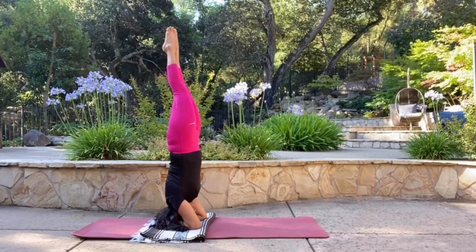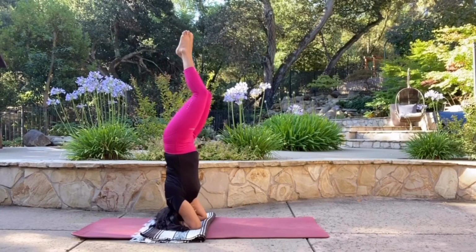Focus on the arm support in this head balance. Keep breathing evenly. You can stay in this for up to 5 minutes. Feel free to do this against the wall initially as you gain confidence in the balance. If there is any pressure in the head, eyes, ears or neck, come down.